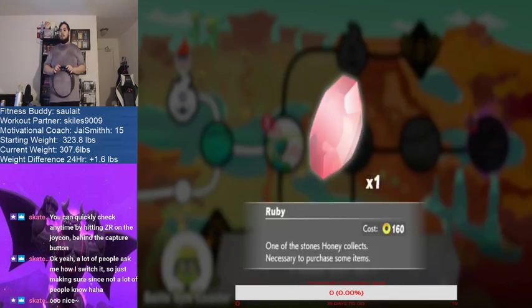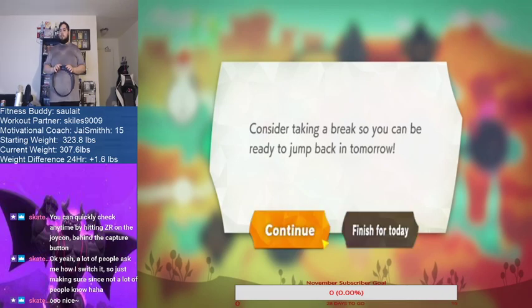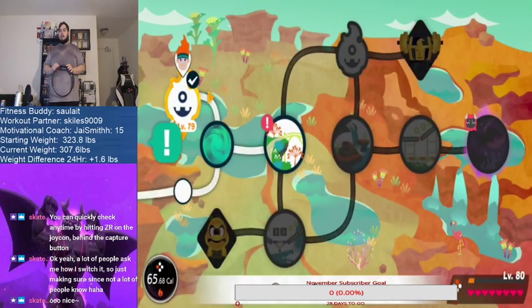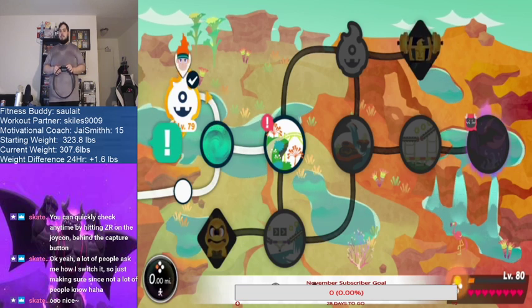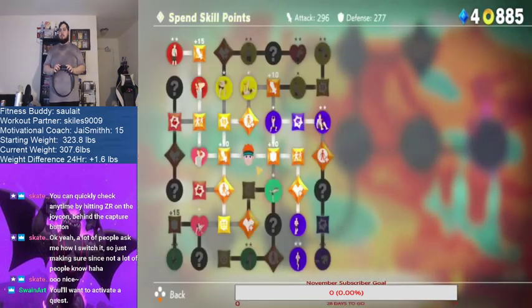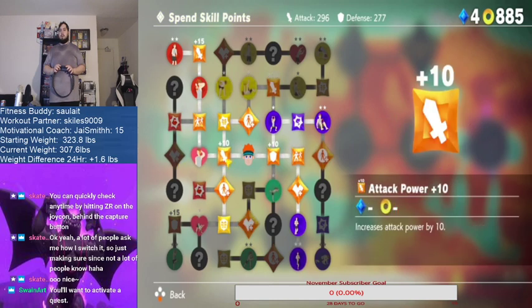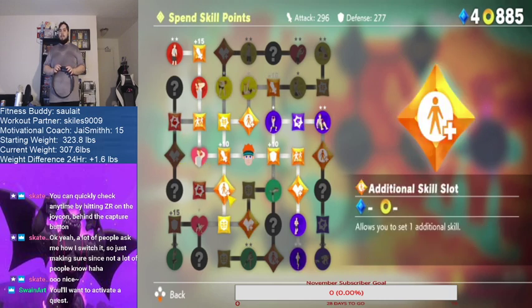Pumped up. And a ruby. No, we're not breaking yet. How many calories are we at? 65.8. Wow. We haven't done any jogging yet, though. Oh, we don't know what any of these question mark ones are, either. That's a lot of money, though.